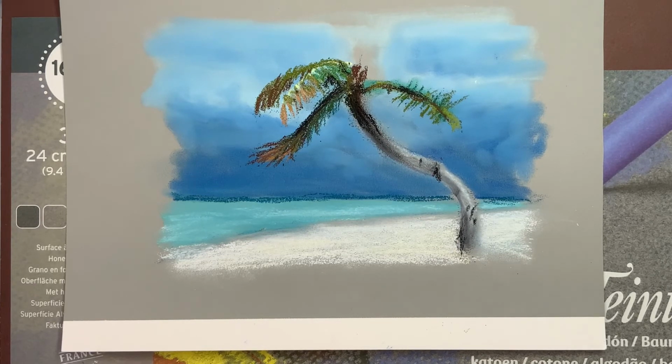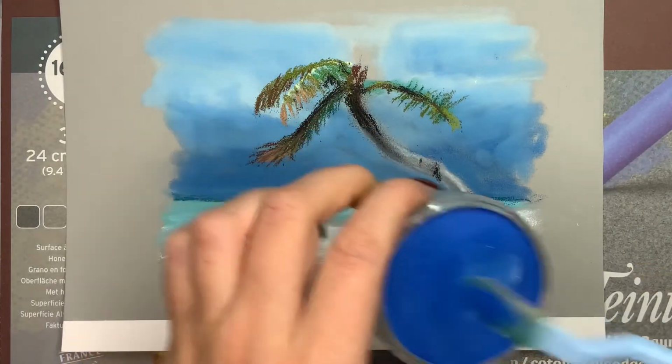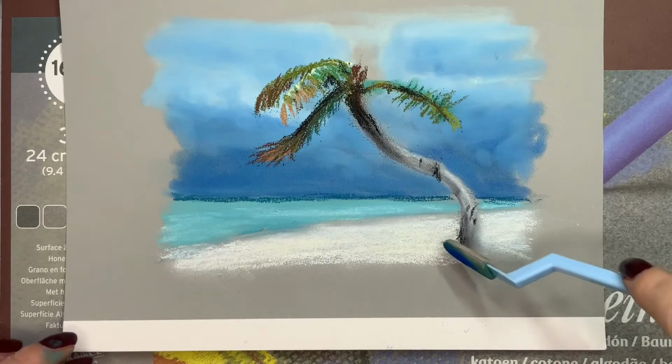So I'm just using it a little bit and we'll make some shadow.